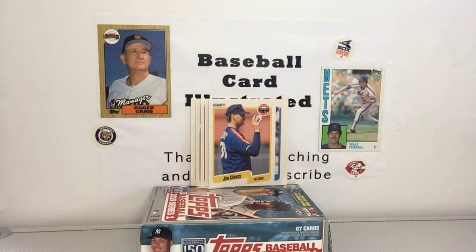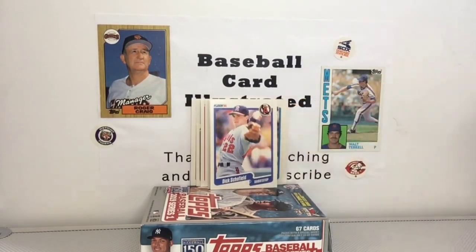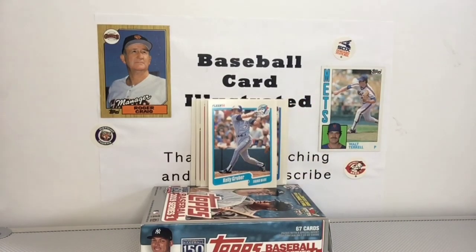Jim Clancy, fantastic novelist. Also looks a little bit like Mark Twain there. Dick Schofield, son of former Major League player Dick Schofield. Kelly Gruber. Every Tim Kurkjian stat on ESPN ever mentions Kelly Gruber of the 1987 Blue Jays. He was a great player for his time. Another guy that, because it was Canada, he didn't get his due. And I think we're about to see another one, aren't we?